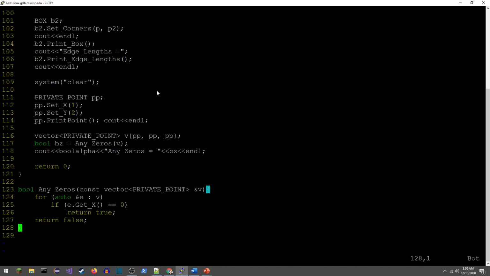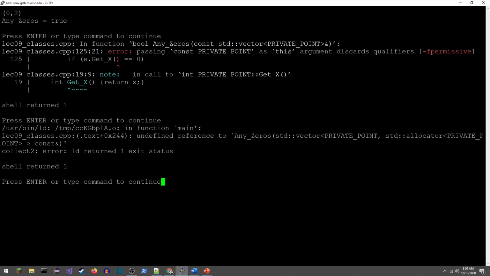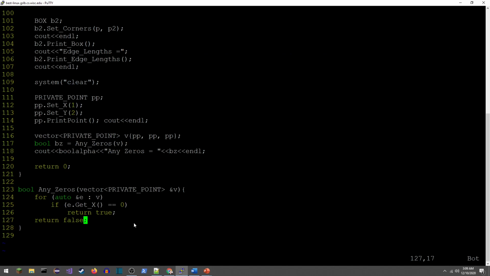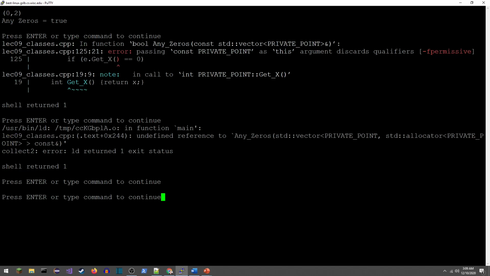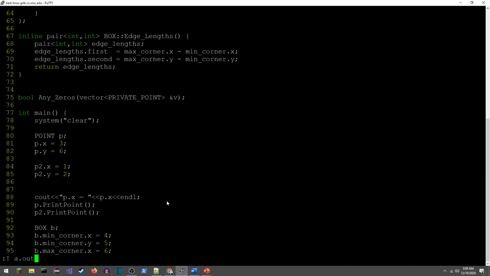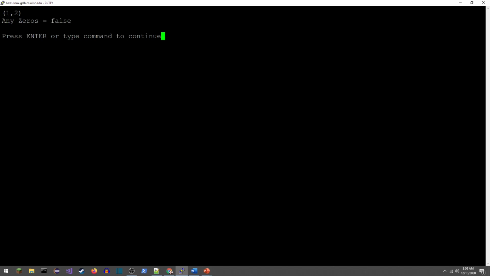So I've got two solutions right here. The first one is not the great one. I can just remove this const. Okay? Now, this any zeros function has the power to change it, and that error message should go away. Oh, I need to change the prototype too. So I changed it here, but I also have my prototype up here. So there we go. Now it compiles just fine. This code will run and tell us there are no zeros in 1, 2, and then 1, 2, and 1, 2, 3 points that are identical.